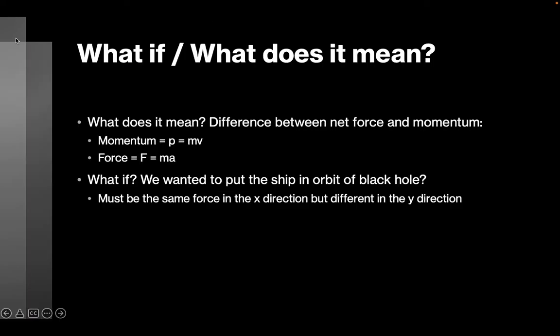So what does it mean? The difference between net force and momentum. Momentum is mass times velocity, and force is mass times acceleration. Momentum is based off of force because velocity is based off acceleration. But other than that, the only difference is momentum is mass times velocity and force is mass times acceleration.